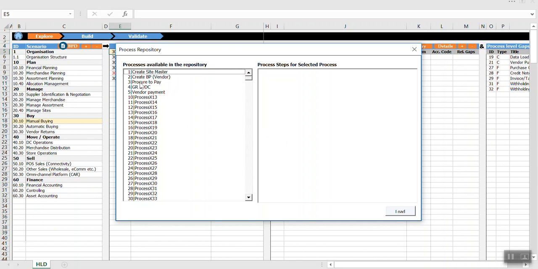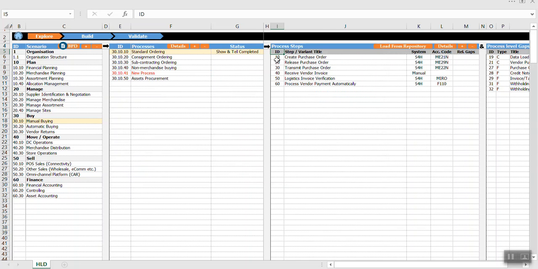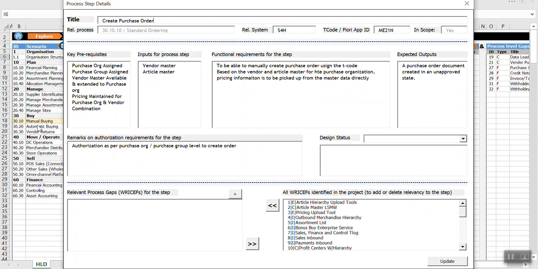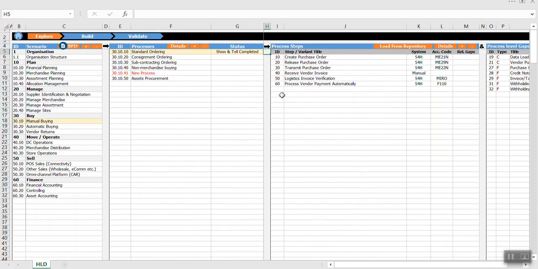Anyways, for simplicity's sake, let's start with identifying, saying these are the process steps relevant for this. I load them. So each such process step would have details like prerequisites, the inputs, the requirements, the expected outputs, etc. All these are pre-populated, and based on the new requirements of the customer, I may add additional process steps or make changes to some of these.